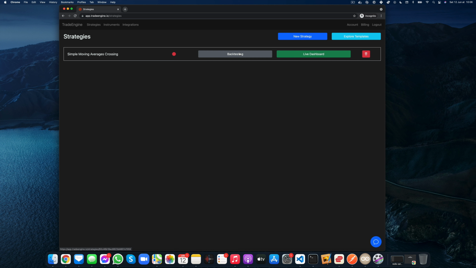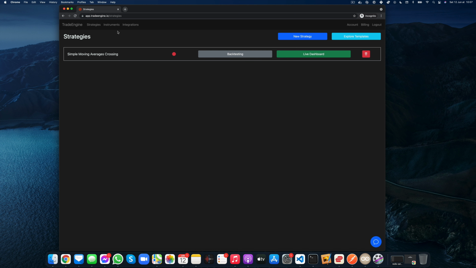And I can go either to backtesting, which is what we'll do in a moment, or go to the live dashboard. So first I need to talk a bit about what we are actually going to trade. So TradeEngine also supports an ever-expanding list of instruments that can have three types. So it can be a stock, currency on the forex markets, and also, of course, cryptocurrencies. So this is what we'll use in this example, but you can of course apply that to any of the instruments that are supported by TradeEngine.